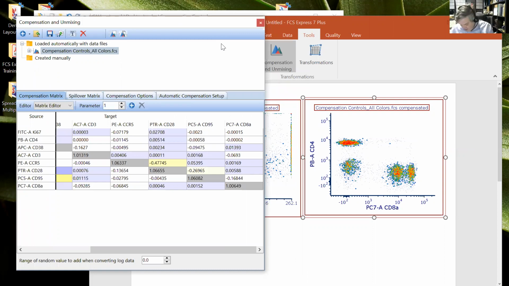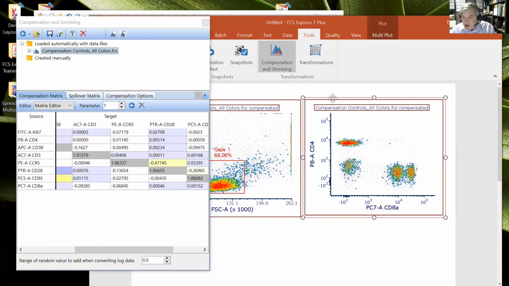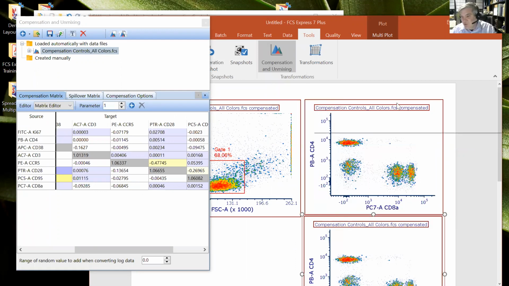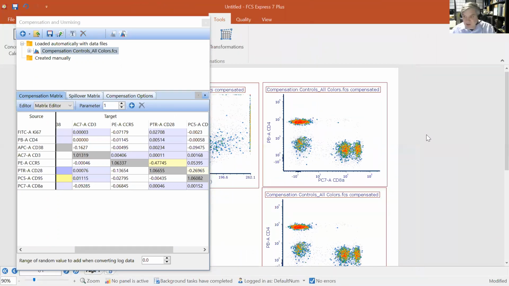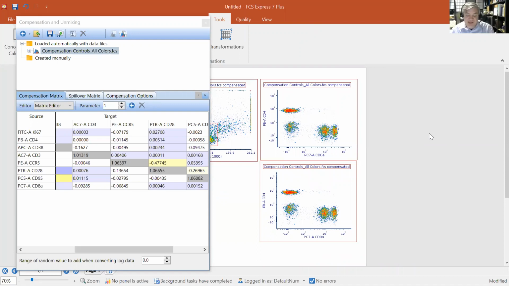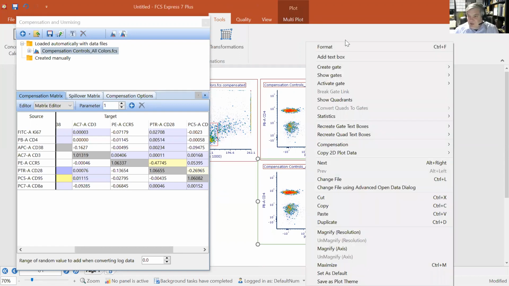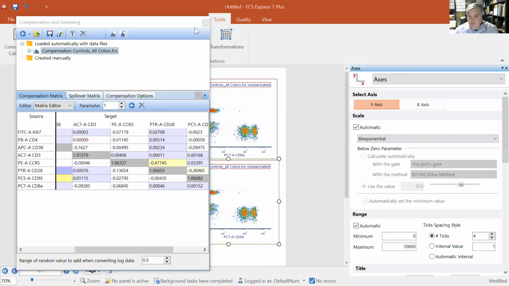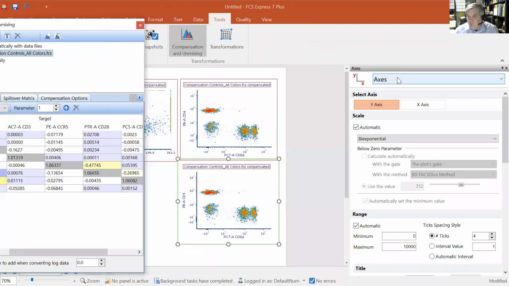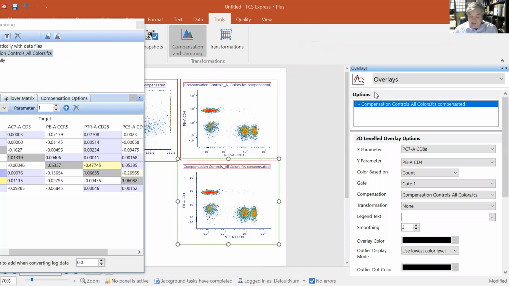Now, one of the unique functionalities in FCS Express, before we go in and compensate some of our own data, is that we can compare compensated to uncompensated data at any time, or compare multiple different compensations. Maybe you have data you want to look at uncompensated, you want to compare that to compensation at the time of acquisition, to post-acquisition compensation. We can do all that, and it's all controlled in the formatting of plots. So if I right-click on this plot and I choose Format, right? This is our familiar formatting tool in the software. Well, in our overlays, which is essentially telling us what's on that plot, we're able to come in here and select which compensation is being used.